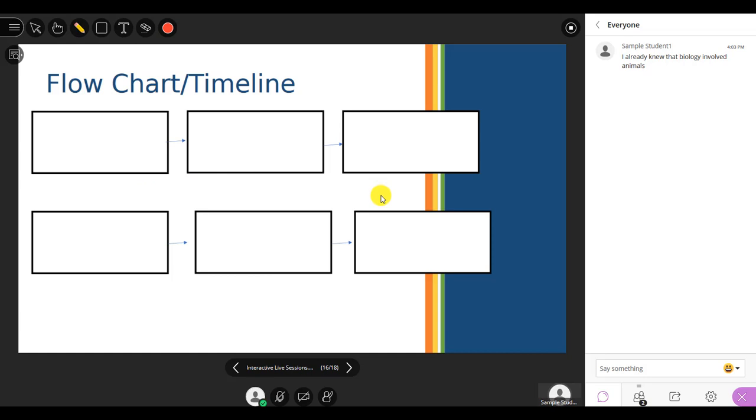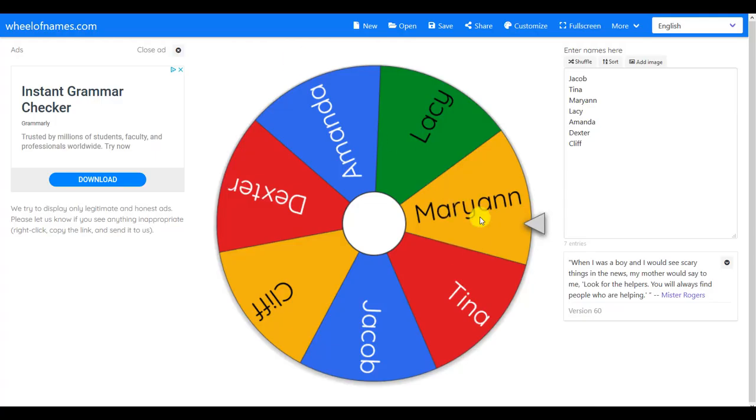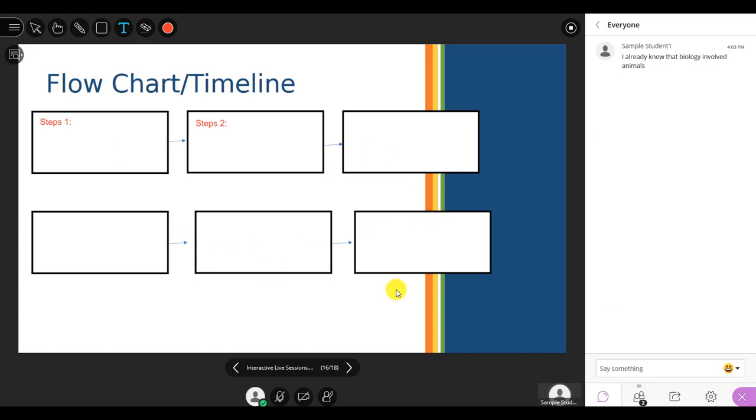The next one is the classic flowchart, which you can set up ahead of time using PowerPoint, just using shapes and arrows. And then again, you can come in and write in the steps, or if you don't want to write in the steps as the students tell you, you can use your wheel of names to assign somebody to fill in the different ones. You can say so-and-so is going to do step 1, so-and-so is going to do step 2, etc., and have them go through and fill out the process. Again, lots of things you can do with this. Flow charts, process, timelines, pretty much any subject area can fit into this particular model.